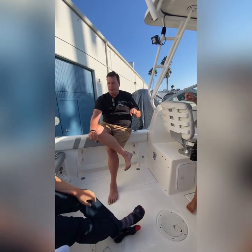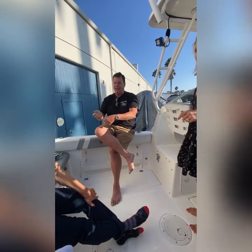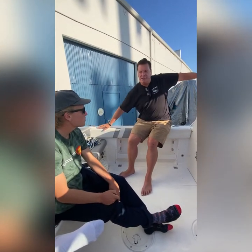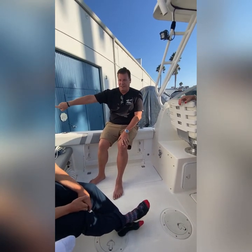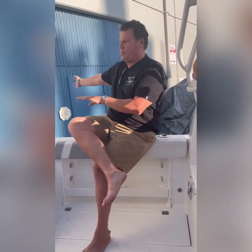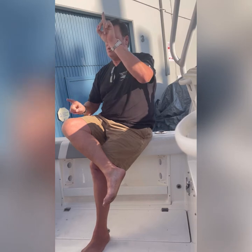There's a slimy rope — you grab that and walk it back to the back, keep pulling, pulling, pulling until it gets tight. Then loop that on the back cleat. Put it on both cleats — yellow one on the front, walk it back, then do it on the back. You're not going to put the yellow loop on the back because those are designed for 30-foot boats. Put the yellow one on the front and you're safe. The only thing that can happen is your stern might swing — if it gets close to another boat just push off. A mooring is one line on the front and one line on the back with your boat in between, anchored at both ends.